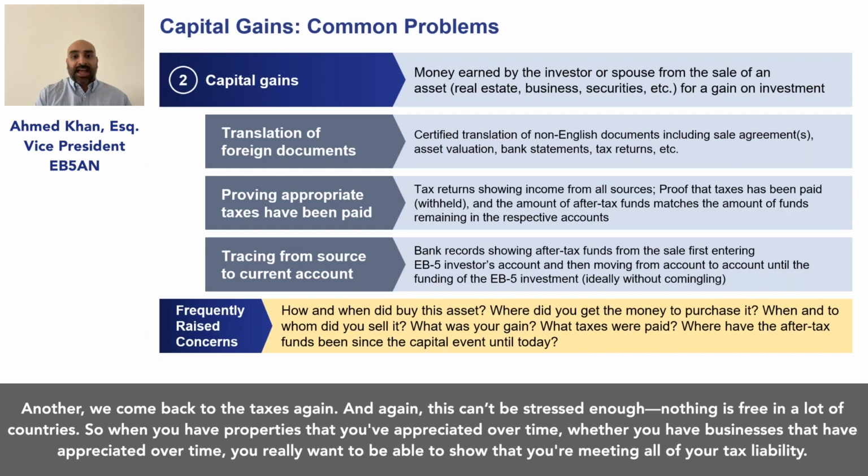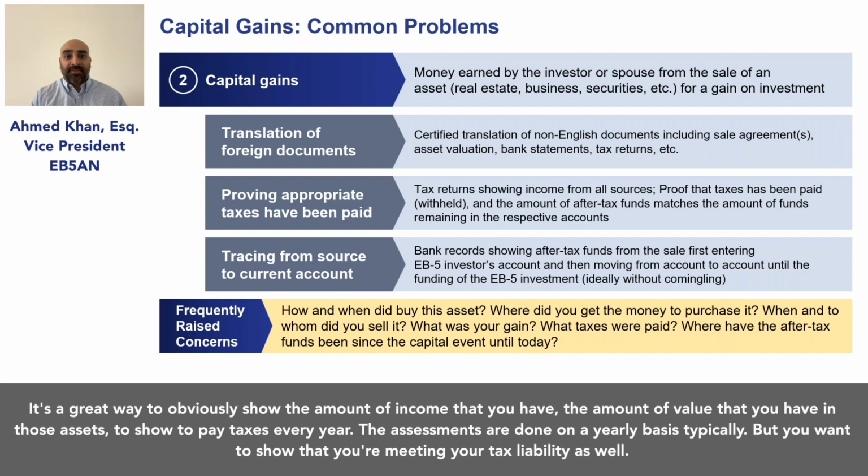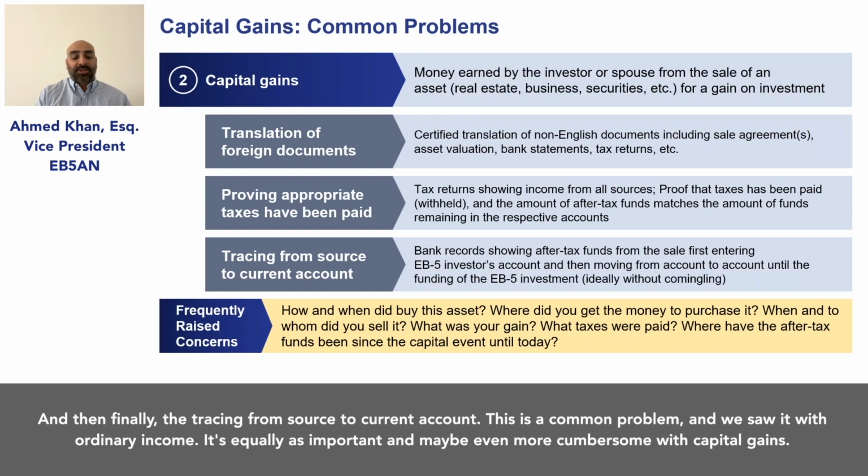Another, we come back to the taxes again, and again, this can't be stressed enough. Nothing is free in a lot of countries. So when you have properties that have appreciated over time, or businesses that have appreciated over time, you really want to be able to show that you're meeting all of your tax liability. It's a great way to show the amount of income that you have, the amount of value that you have in those assets, to pay taxes every year. The assessments are done on a yearly basis typically, but you want to show that you're meeting your tax liability as well.